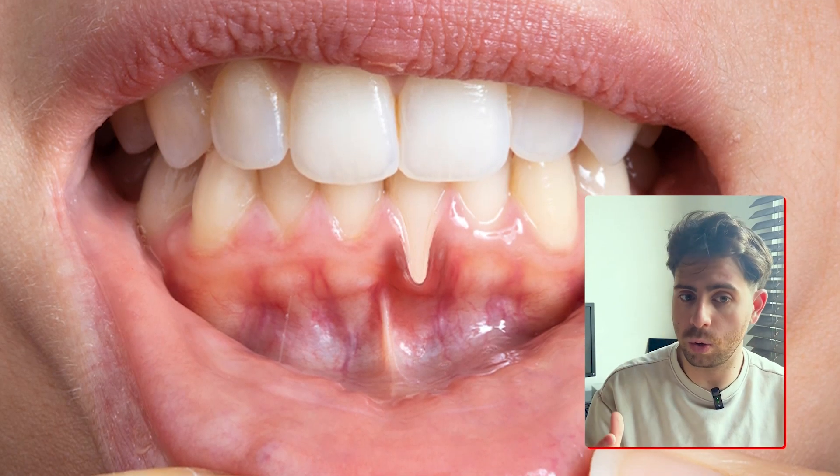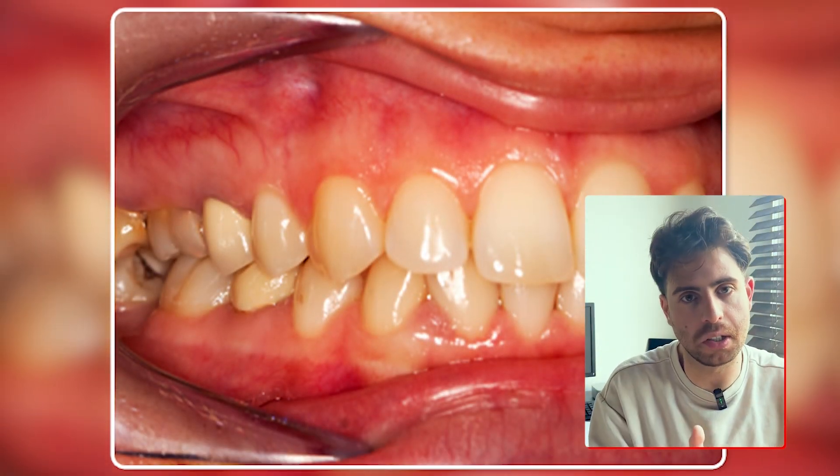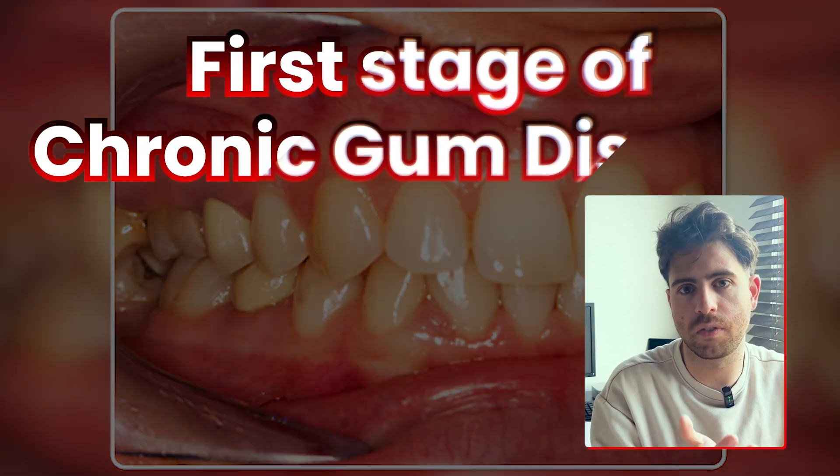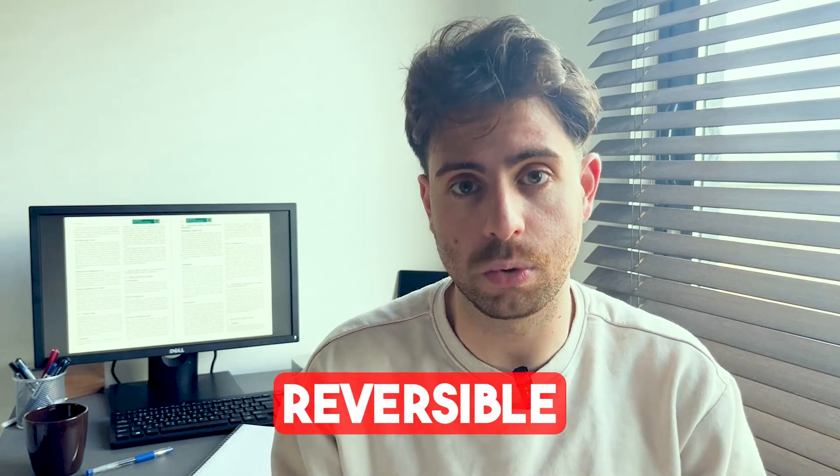The longer this alarm stays on, your gums start to look swollen and they might start to pull away. That tight collar starts to have a loose fit. The early inflammation weakens the attachment between your teeth and your gums, and therefore what starts off as small could actually be the first stage of chronic gum disease. But the good news is, if you catch it early, this is still reversible.